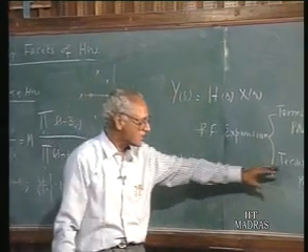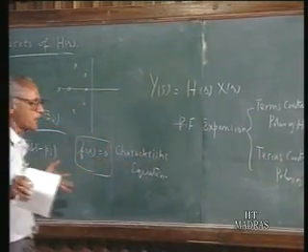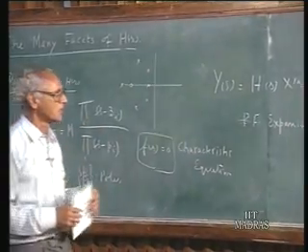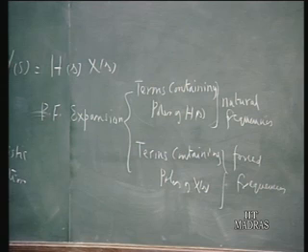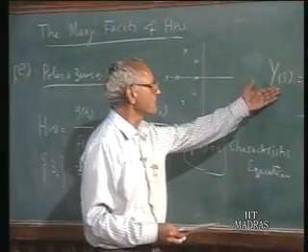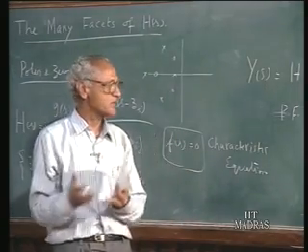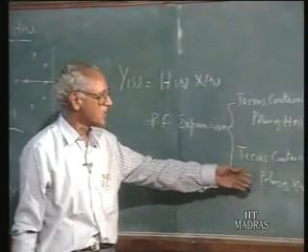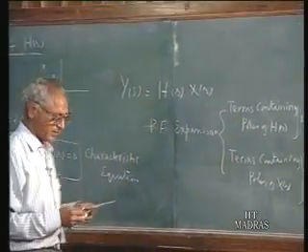The terms corresponding to the poles of x of s, if you add up the time domain response of all of them, this is the forced response. On the other hand, the poles of h of s represent the natural frequencies, so the summation of all the corresponding time domain expressions represents the natural response of the system. And the total response is what you obtain when you take the inverse Laplace transform of this. So whenever you want to segregate the total response into its natural response and forced response, you can look at them as emanating respectively from the poles of h of s and the poles of x of s.